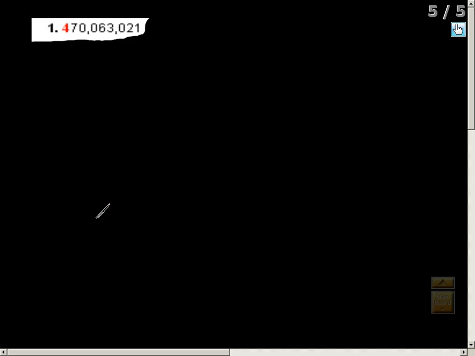Now we're going to take a look at this number, and we're going to write this in expanded form, and that's what we're going to look at first. Then we're going to look at word form in just a little bit. While we're writing in expanded form, we're also going to take a look at the value of the red digit of each number. If I'm writing this number in expanded form, I'm taking a look at each number and I'm going to write them separately.